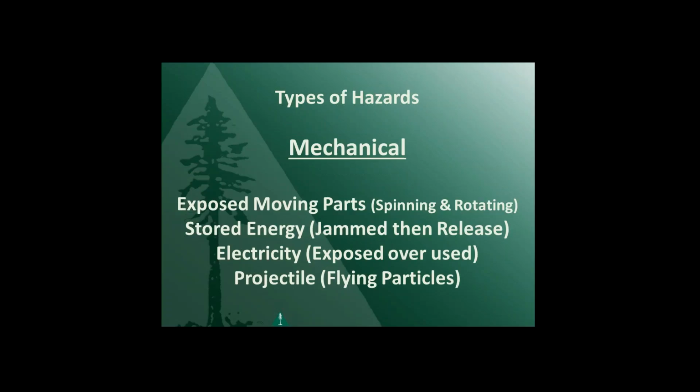Now mechanical. This is one of the things we talk about, and it can really hurt our people. We have exposed moving parts. How do we control exposed moving parts? We control them with guarding. So we look through our facility and ask, do we have mechanical hazards? Do we have guarding issues? Are there moving parts that people can get their hands or bodies into?